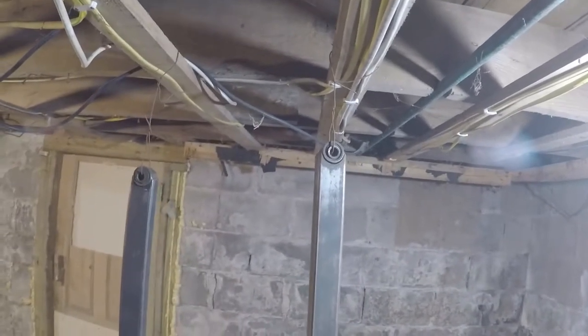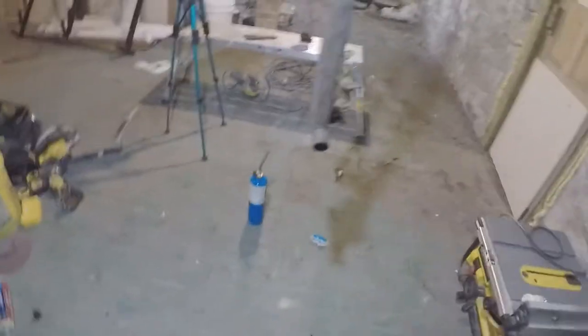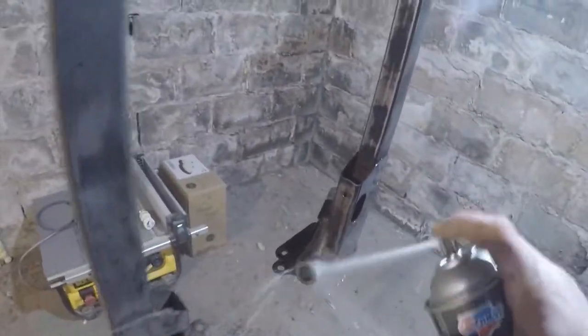All right, so we've got them hung up with a little bit of tie wire. Should be just fine. Prepped out all right. Let's see. Got me a can of brake clean. Try to knock off some of this dust and grease and... Definitely don't want to breathe that stuff in. Yummy.